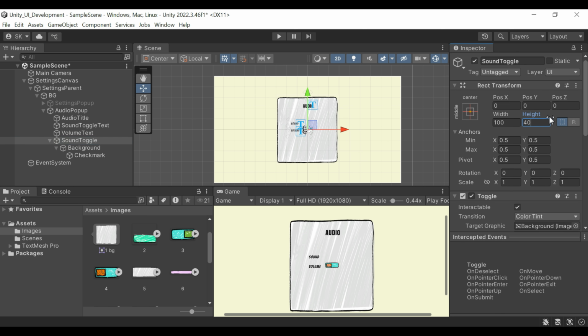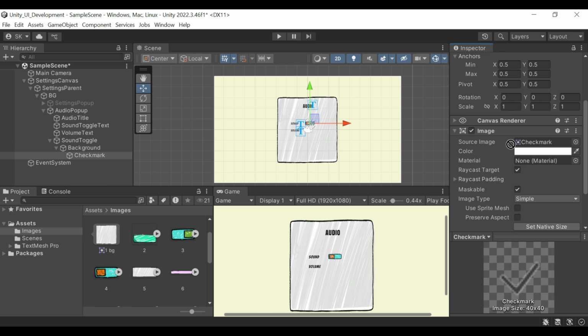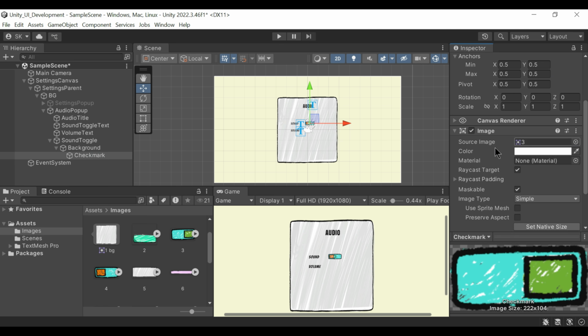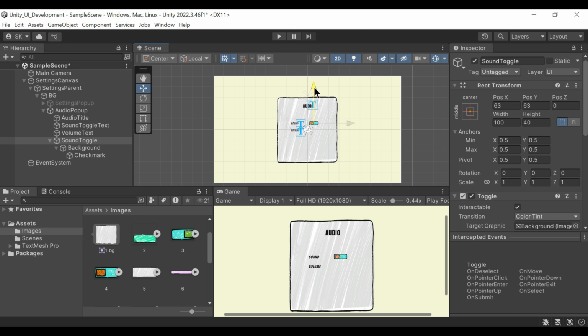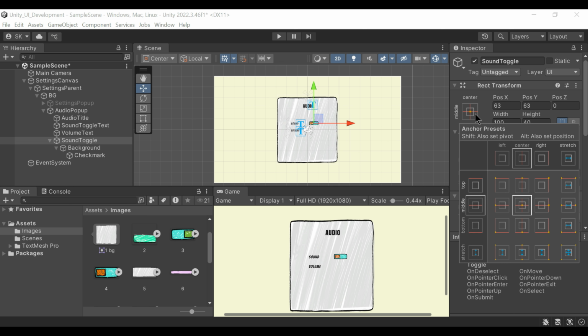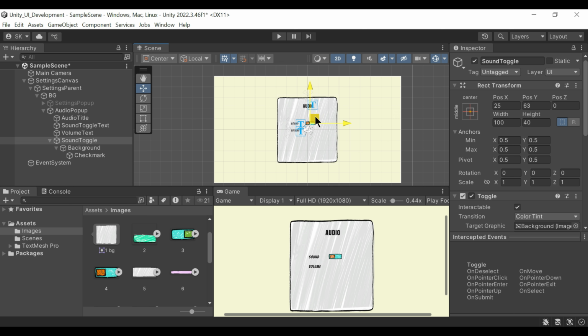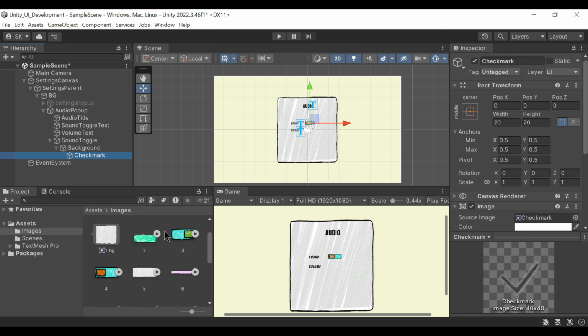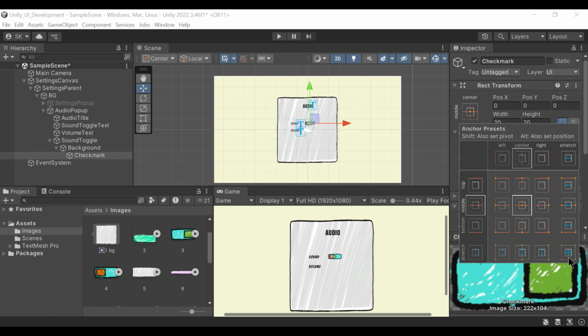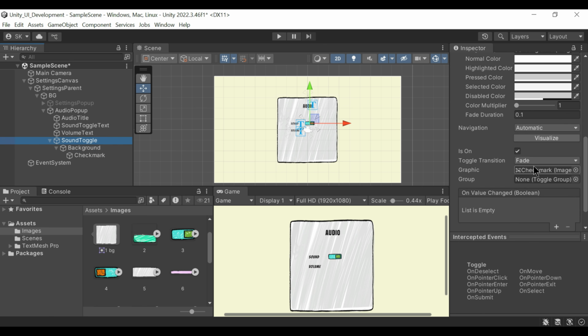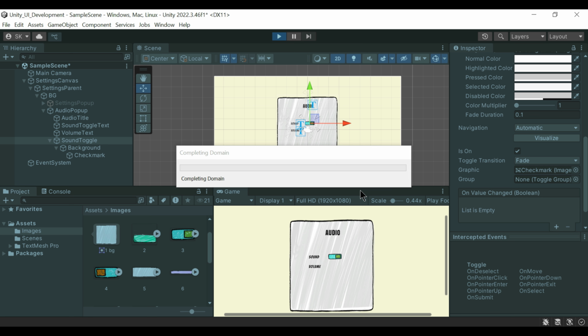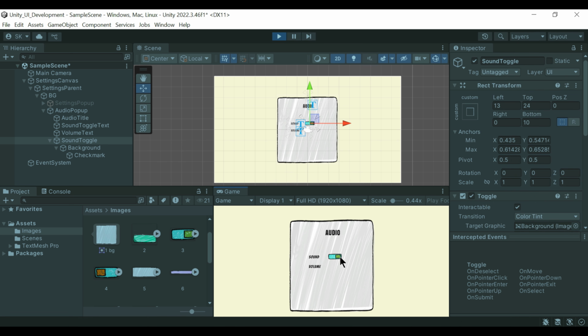Make sure to adjust the width and height as needed. Adjust the position and rect transform as well as needed. We can also check the Is On checkbox to display the checkmark image. Let's test it once by clicking the play button. All right, we can finally see that the toggle is working.